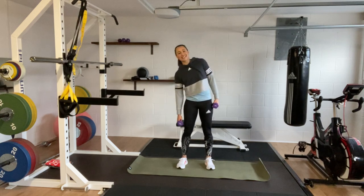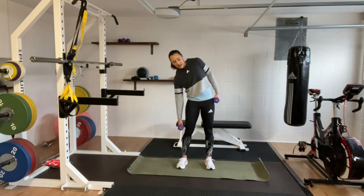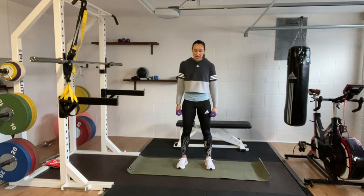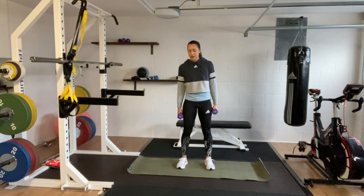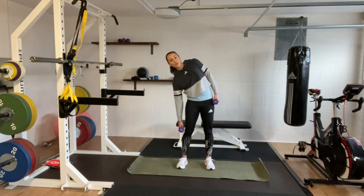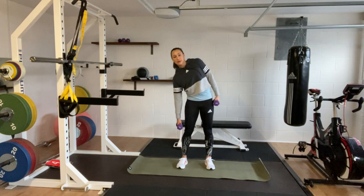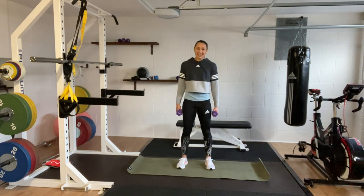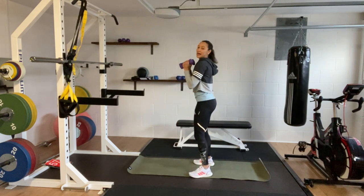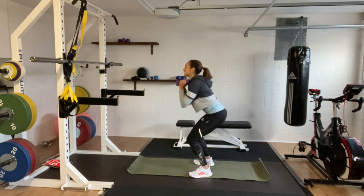Less than 30 seconds of this exercise. That's it, reaching down your side, drawing those side abdominals up as you come into straight position, that's good. Three seconds. Okay, so squat, standing and press. That's good. Last exercise.